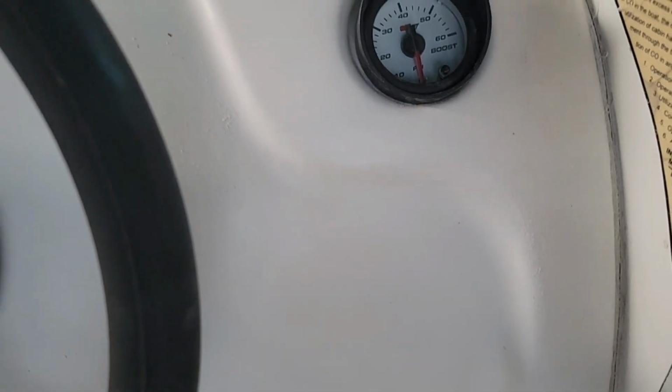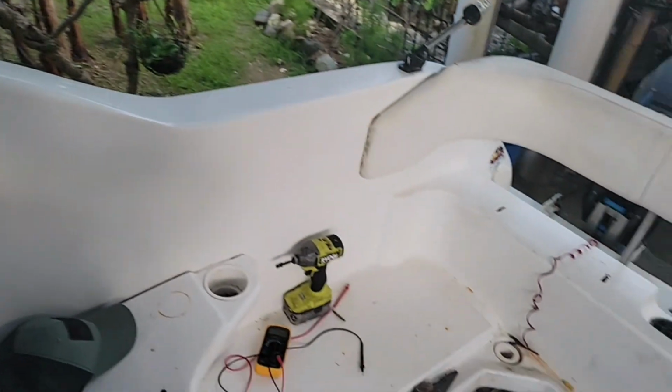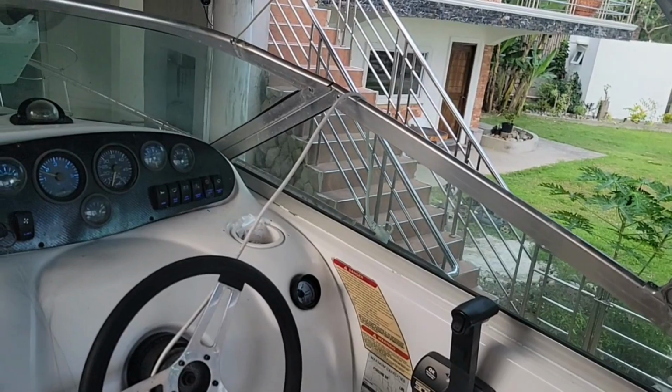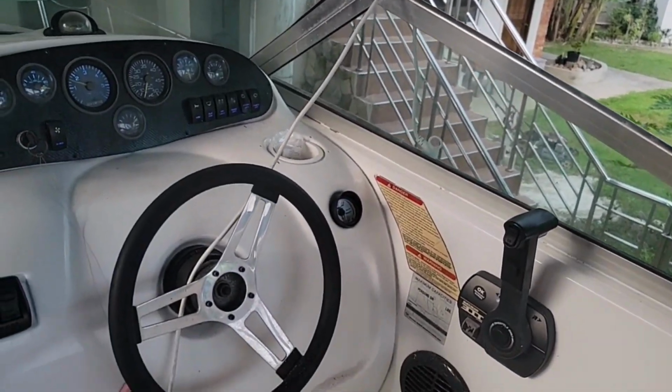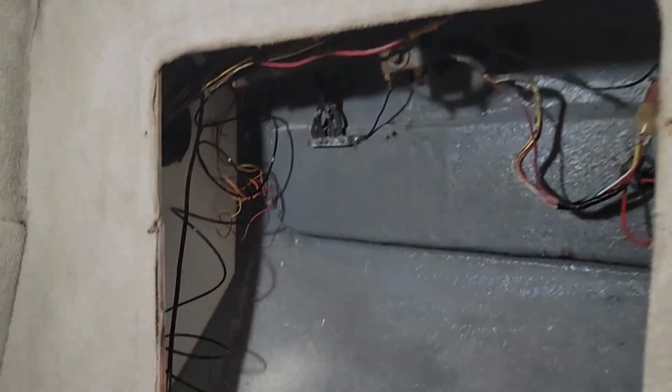So now I need to go in behind here and I need to try to get that little stiff hose ran around to the motor. So now we're gonna close the cabin door here. All right, and we're gonna open the door to the head, and there's my jumbo size access panel that I cut out. I need to make a new cover for it.